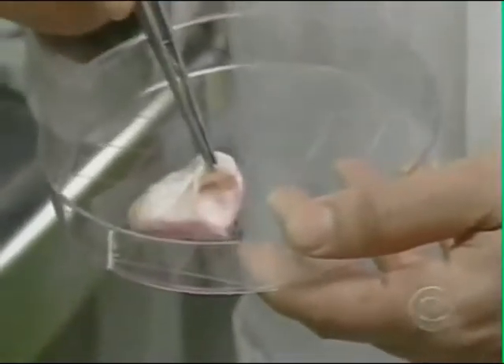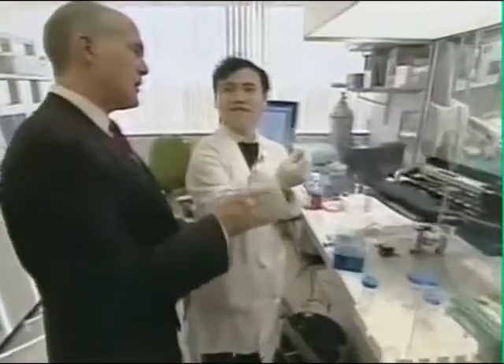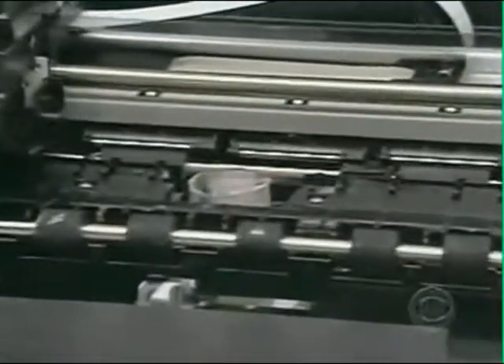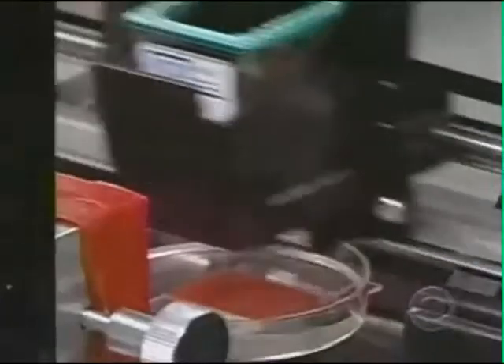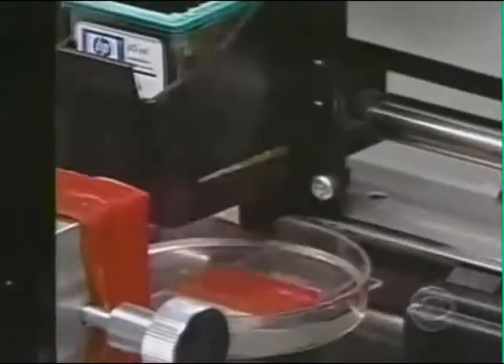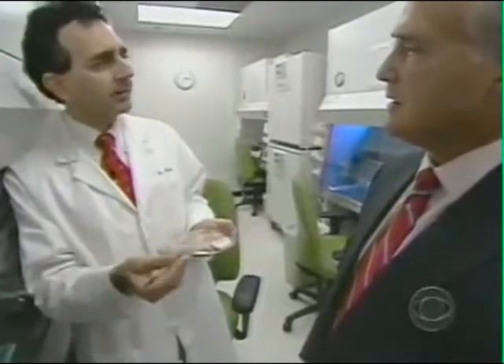Sometimes that prodding looks like science fiction. You're using heart cells in an inkjet printer? Yes. What's emerging from this printer is the heart of a mouse — mouse heart cells go into the ink cartridge and are then sprayed down in a mouse heart pattern, layer by layer. Dr. Atala believes it's a matter of time before someone grows a human heart. The cells have all the genetic information necessary to make new tissue — that's what they're programmed to do. Your heart cell is programmed to make more heart tissue; your bladder cells are programmed to make more bladder cells.